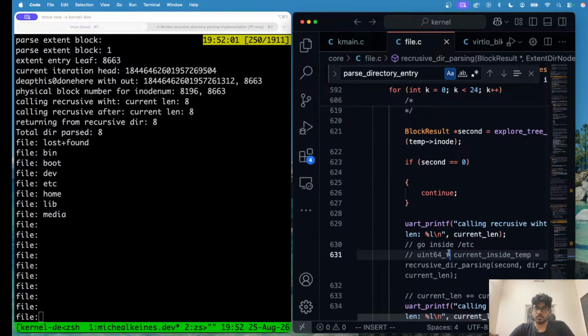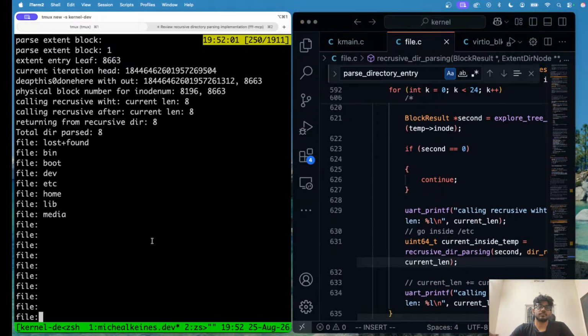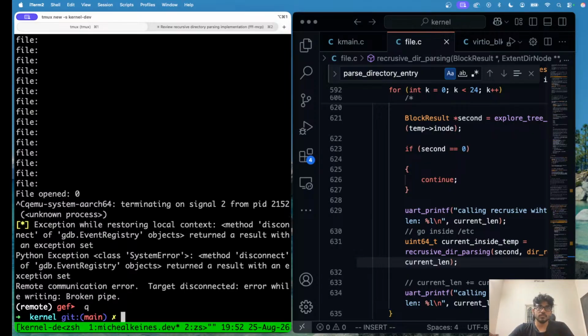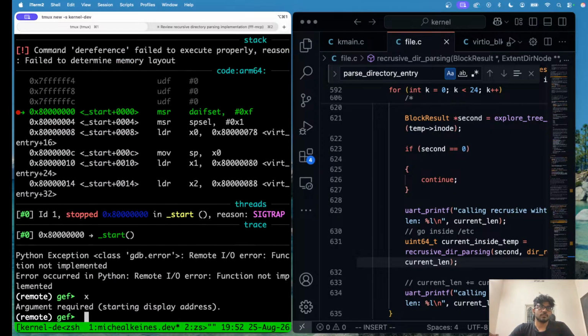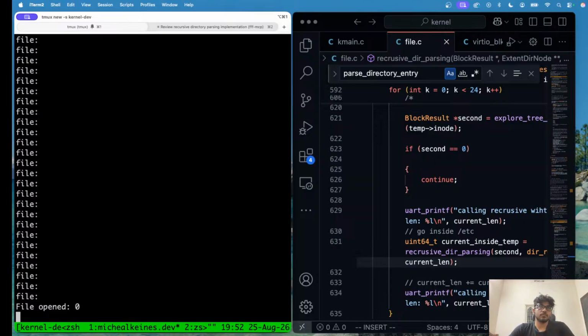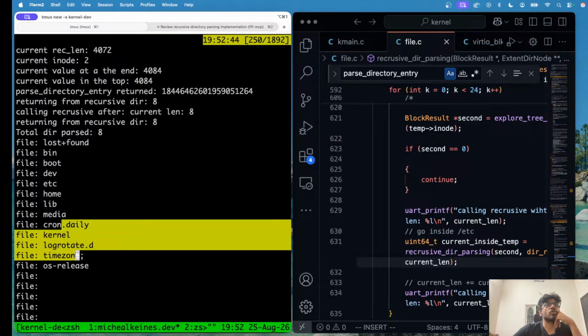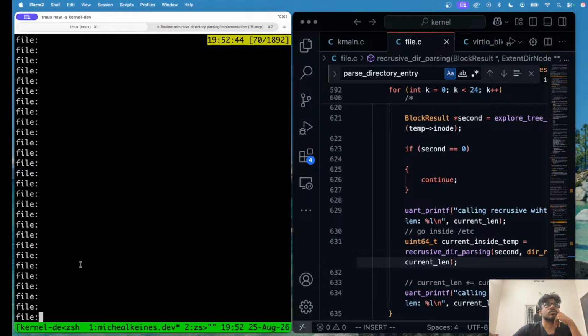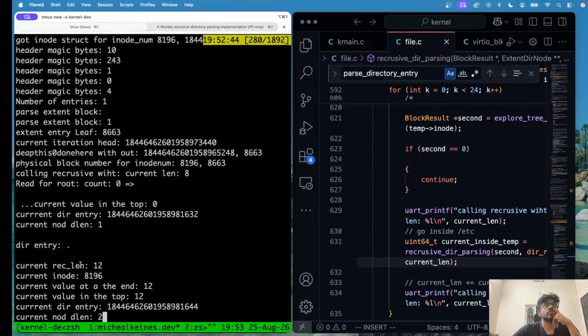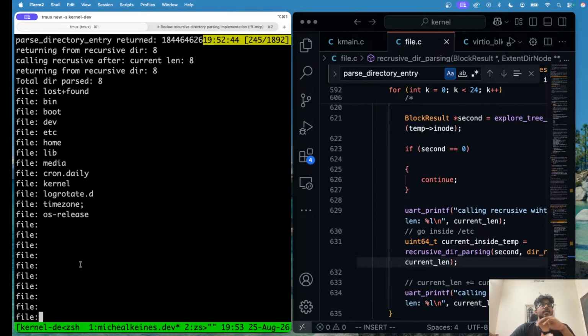Let's see what happens. Okay, it works because I have media and then I have four more. Okay, I guess it is working.